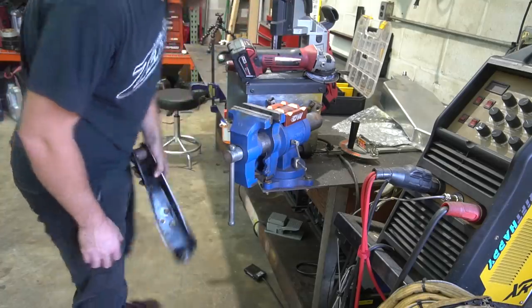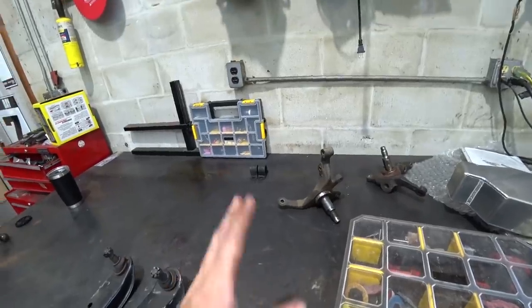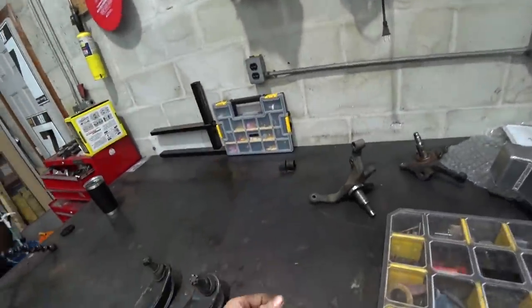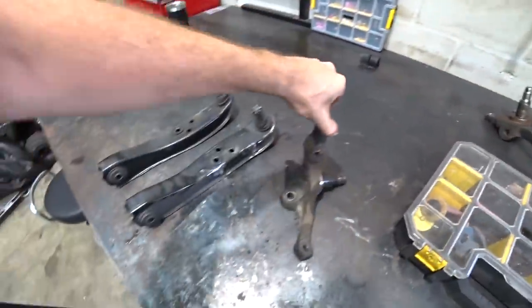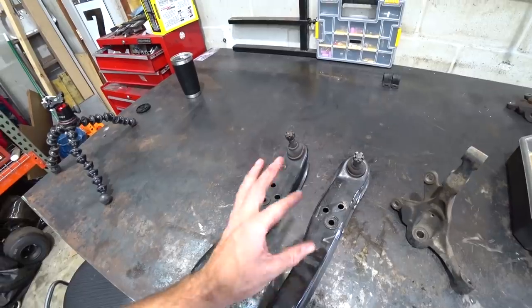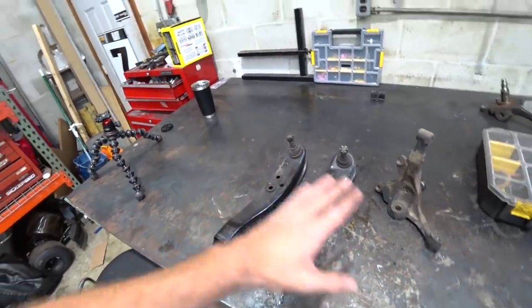One down, one to go. All right, we need to throw a quick coat of paint on these, and we gotta paint the knuckles. We painted the rear knuckles, painted everything else, we gotta paint the knuckles. So I'm gonna get these cleaned up, throw a coat of paint on these, let it dry. I'm not gonna extend the lower control arms just yet. I'll explain why when we're installing it, but we're gonna see how things go like this.